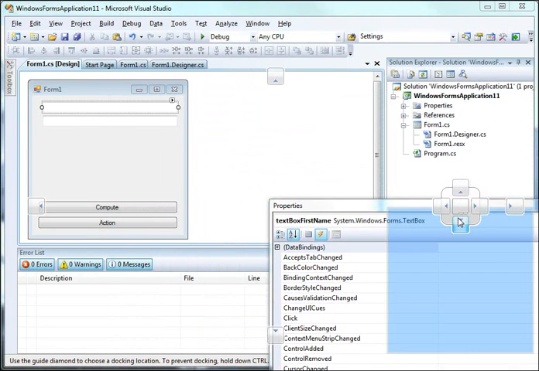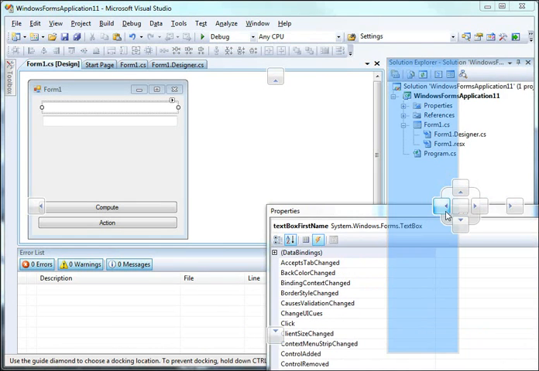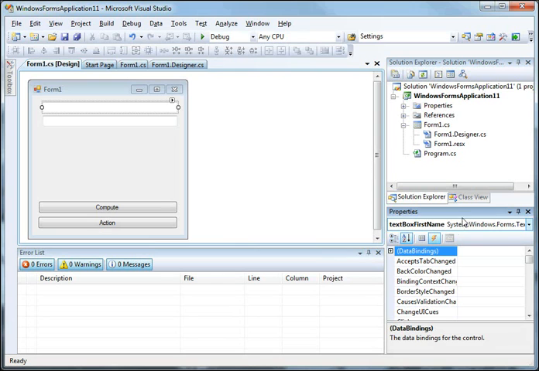Now I'm going to come down here and see this little control here they've got allows you to select where this guy's going to dock. So I'm going to dock him back down here in the bottom, which is where he typically is. Now let's take a look at another tool.